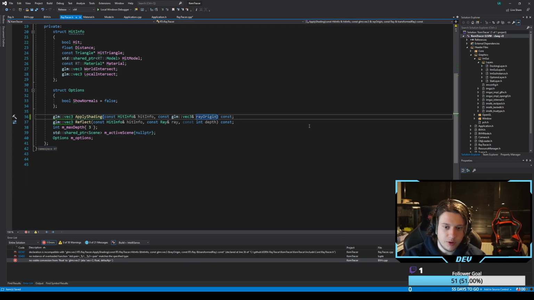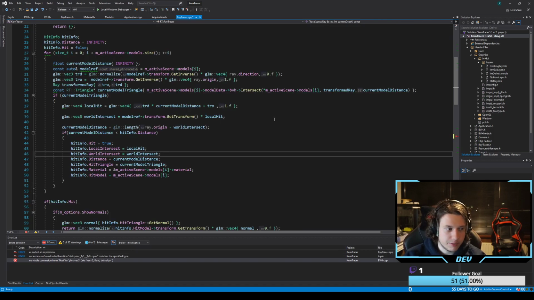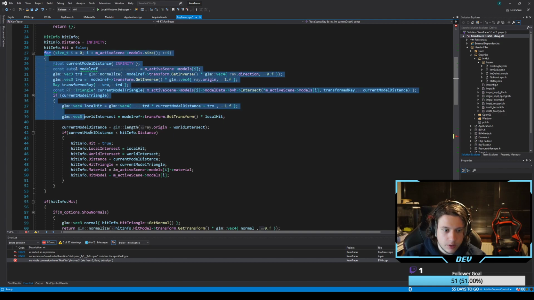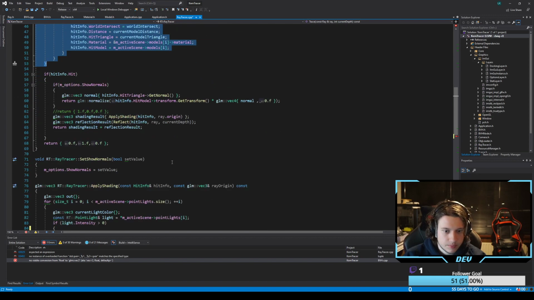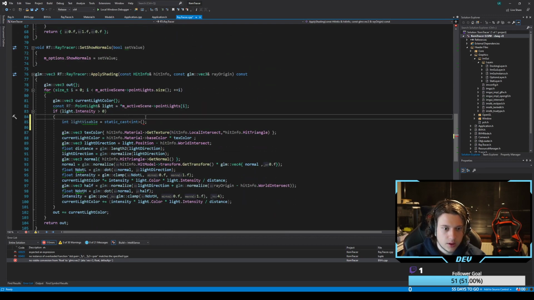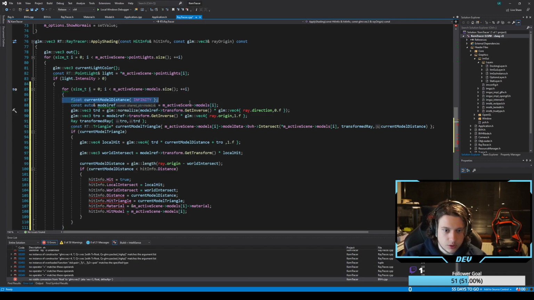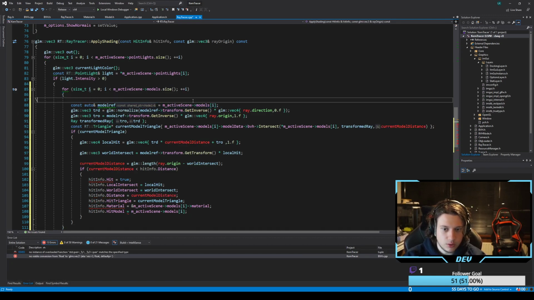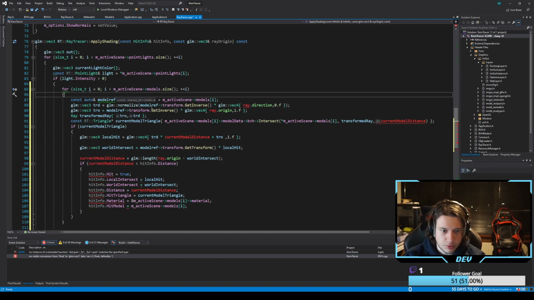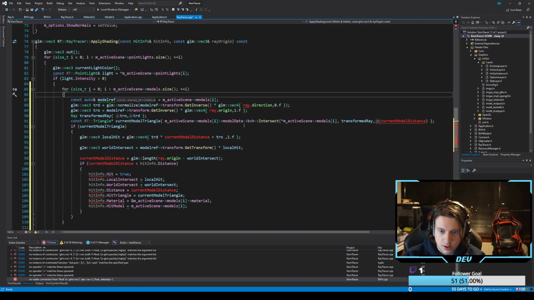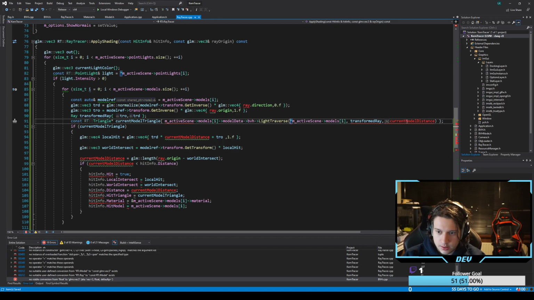Right, no, we need to do this a bit more in depth actually, sorry. So we need to copy this and put this in here. We don't care about this. We do care about the model ref. We care about this, and this is BVH light traverse.